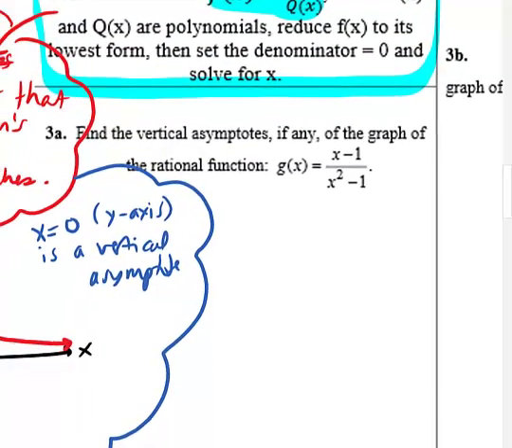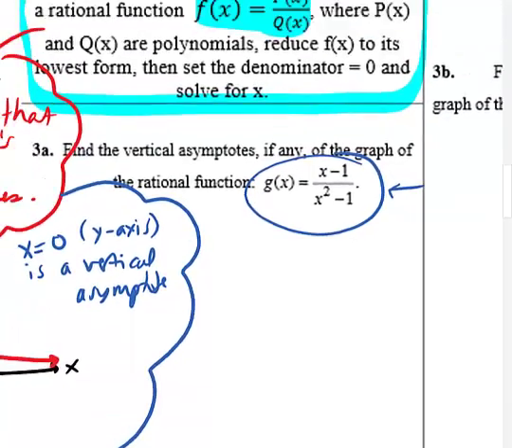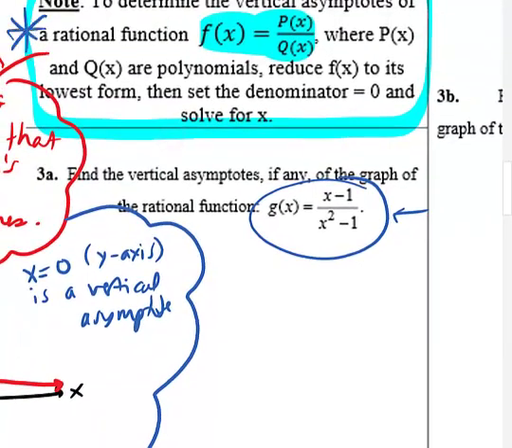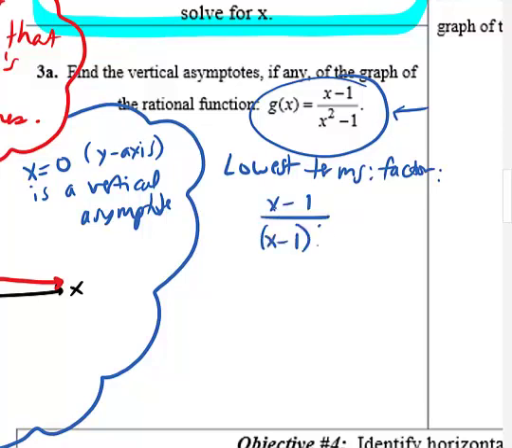But if you want to find it mathematically, instead of finding this graph, because we don't know how to graph these yet, if you want to know where the vertical asymptote is without looking at the graph, you can do it mathematically by the steps outlined in this box. It says first you got to get it in lowest terms, so that means I have to factor numerator and denominator as needed. The numerator doesn't factor, it's as simple as it gets, x minus 1, but the denominator is a difference of squares. I can write it as x minus 1 times x plus 1. And now the x minus 1's cancel to leave 1 over x plus 1.